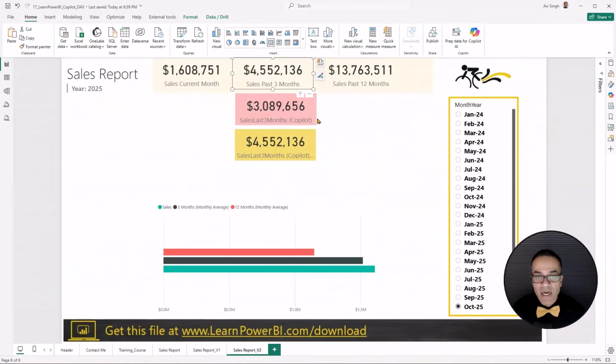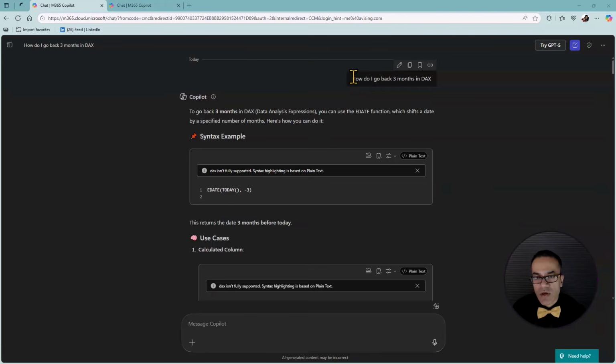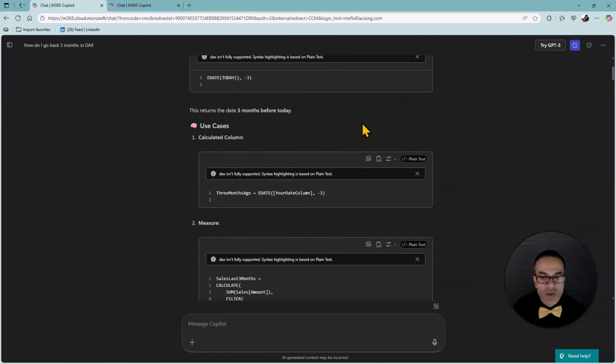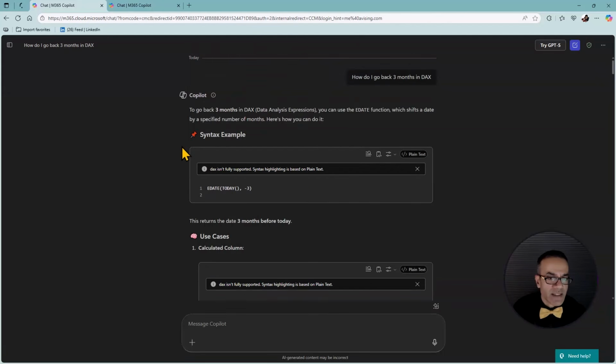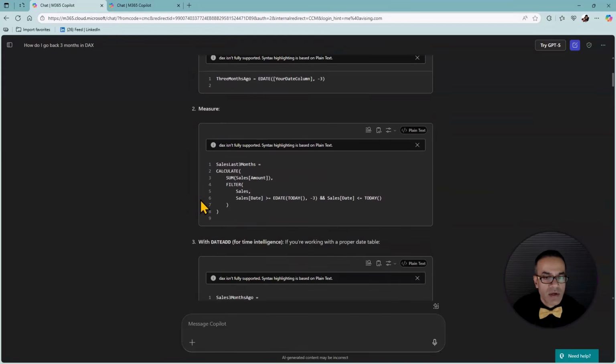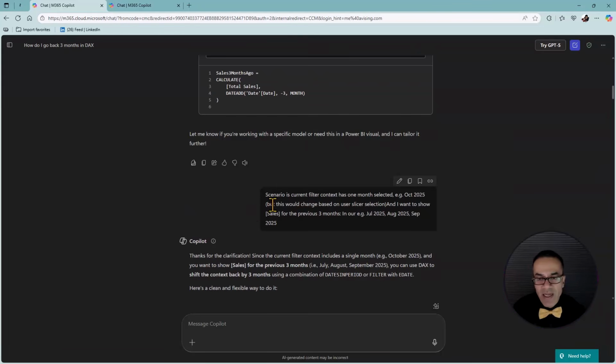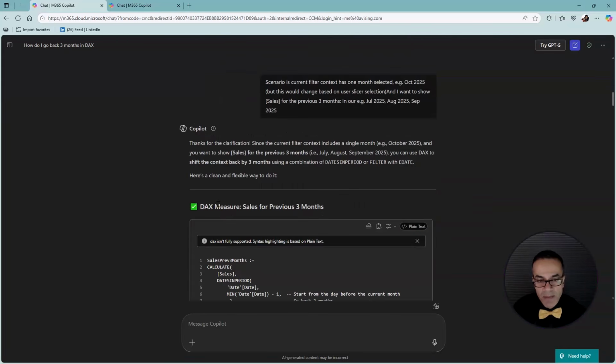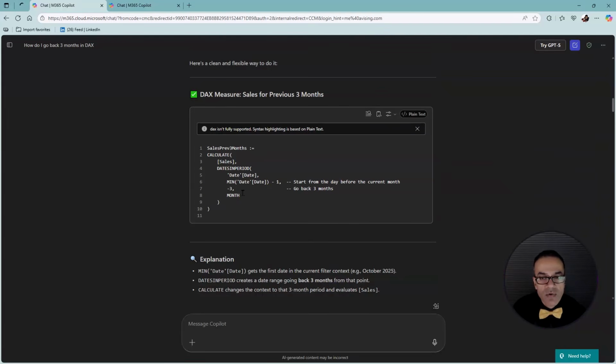Next up was the second scenario, sales of the past 3 months, and on this one, Copilot standalone struggled a little bit. Again, I like starting off with that general prompt because roughly both these problems can be expressed in this way, at least by a layman. So it gave a similar answer as before. Kind of talks about different things, EDATE, calculated column, and so forth, and that was fine. And then I fleshed out the scenario, and I'm not providing as much detail as I had provided to ChatGPT. It actually did really good.